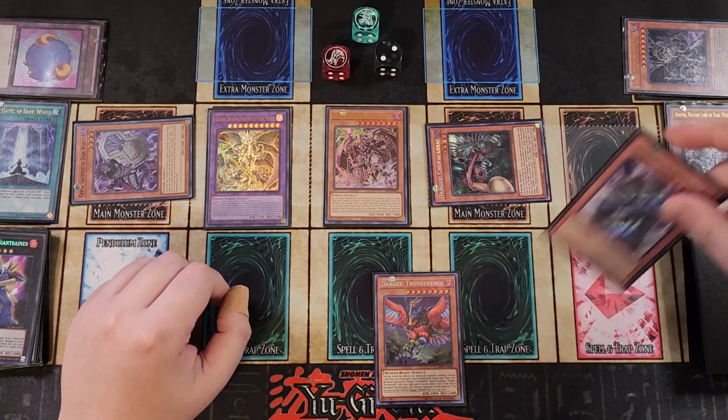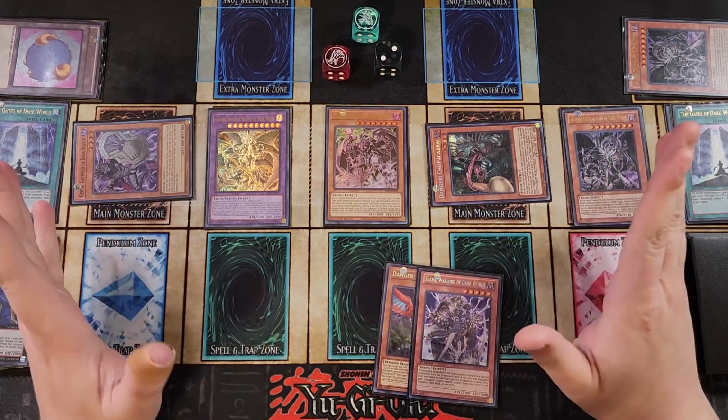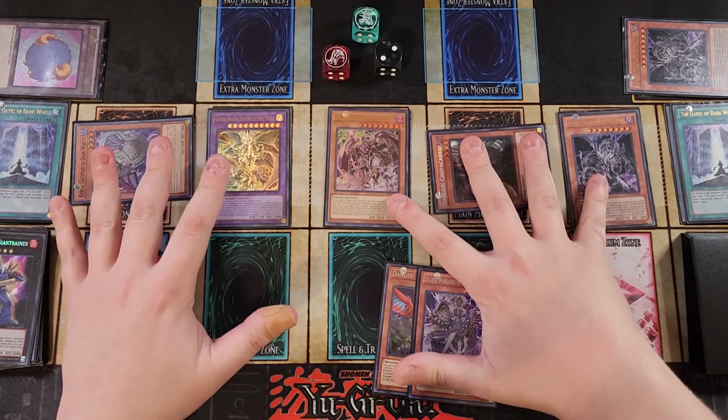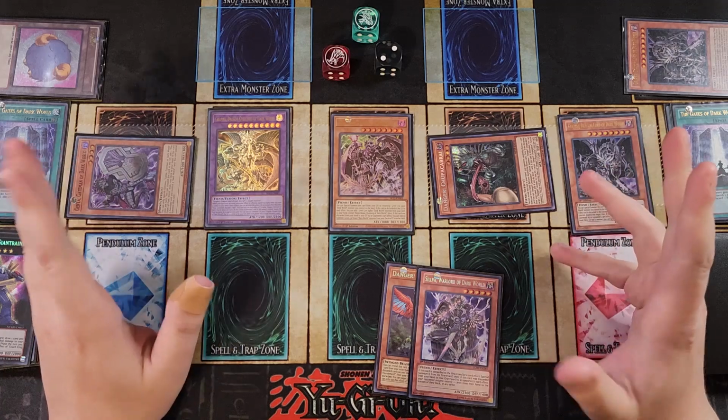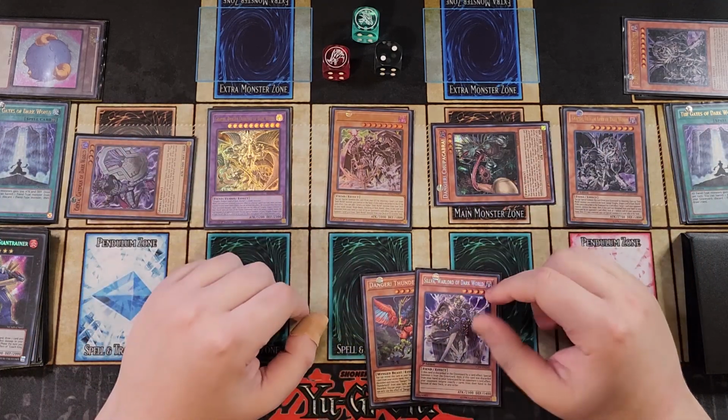But let's go ahead and bounce the copy of Silva back to the hand and bring back Grapha. Now at this point, you could stop and just let the opponent go after you make the copy of Appaloosa. But we're going to keep pushing, just to show you how far this deck can actually go.